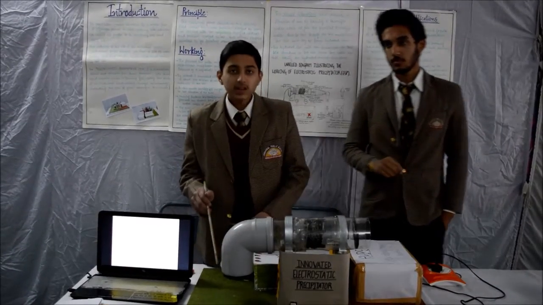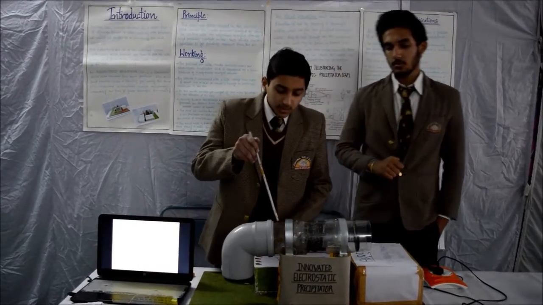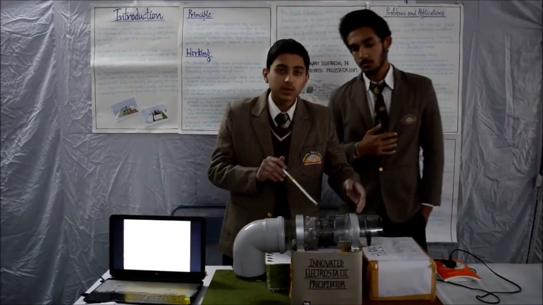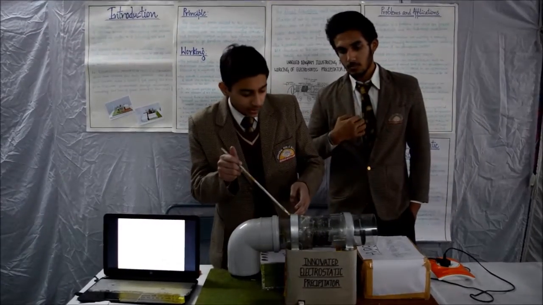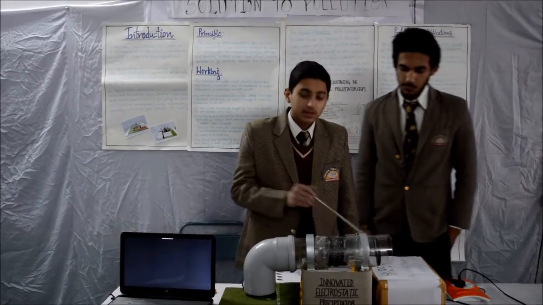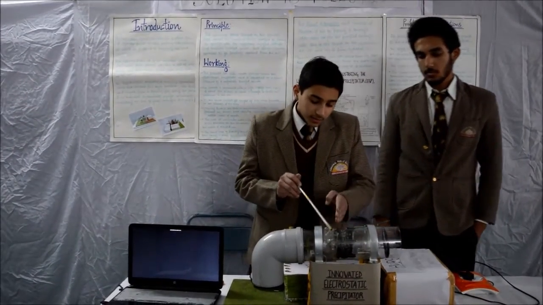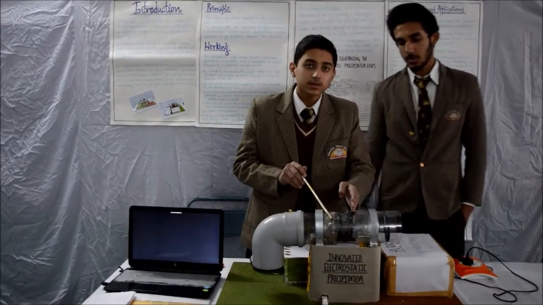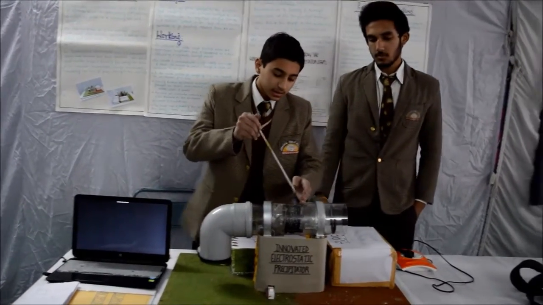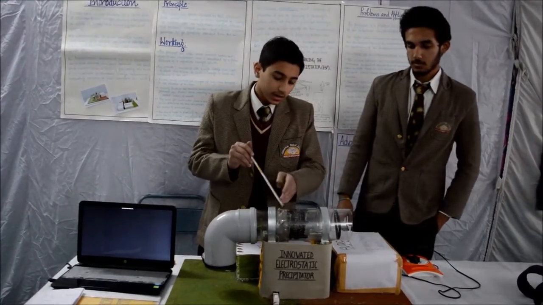What happens is the polluted air enters the electrostatic precipitator unit through this inlet. The fan produces suction which pushes the polluted air further into the unit. The cathode is connected to a high voltage power supply which produces a high voltage of 15 to 35 kV, which is sufficient to ionize the molecules in air — especially the pollutants. After a significant distance, we have connected an anode. The negatively charged particles get attracted towards the walls of the positively charged anode, and the clean air passes through the unit.